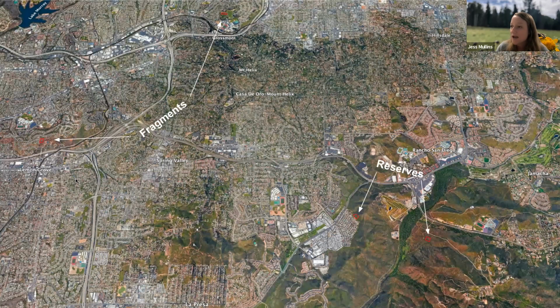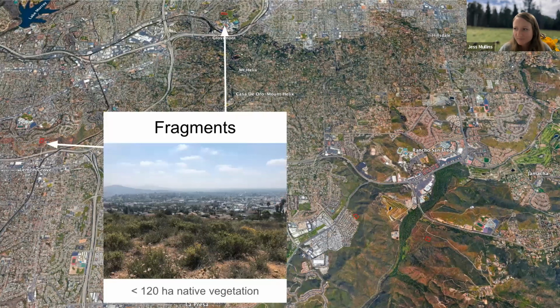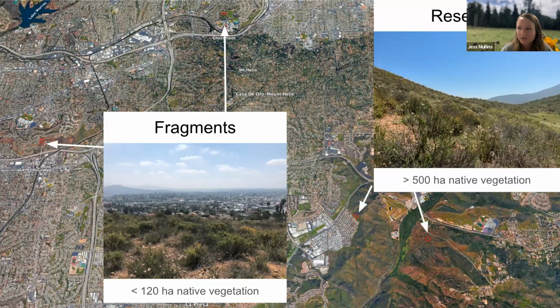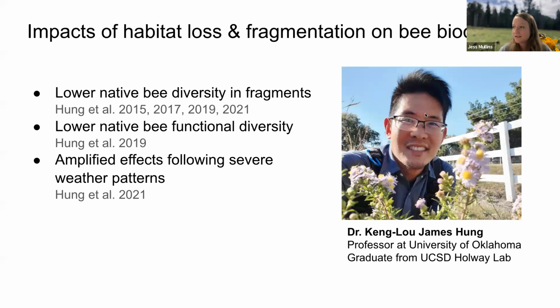And to look at that on a map, a satellite map, here's an example of our fragments. You'll recognize Lake Murray up here from the previous shot. And then there are large reserves. And this is the Sweetwater National Wildlife Refuge. And this is what our fragments look like on the ground if I take a photo. And the reserves, less development, but still close to town.